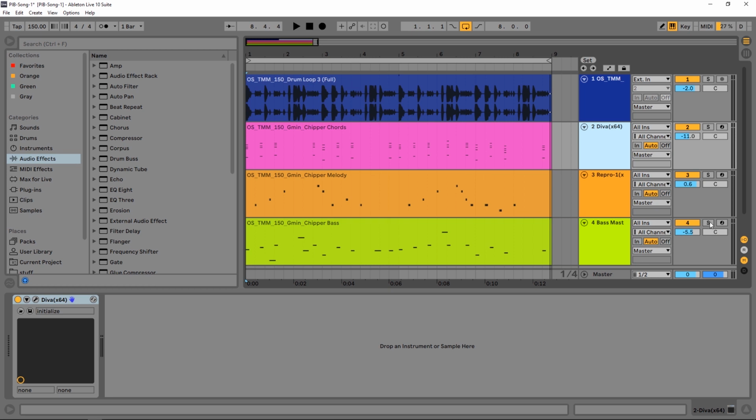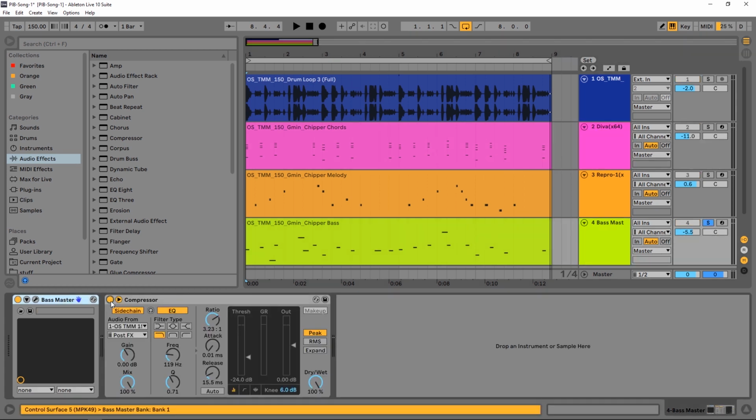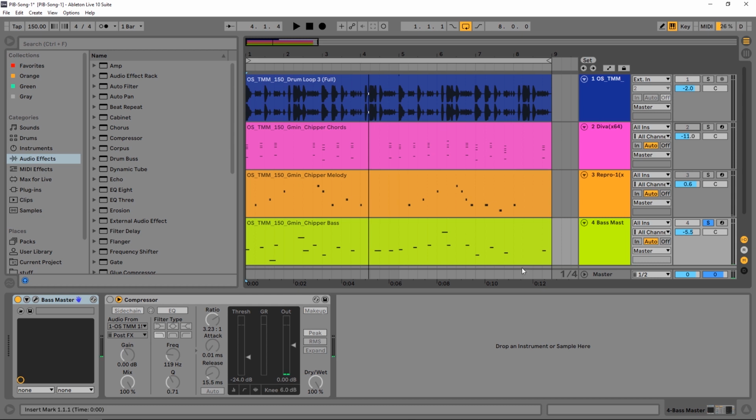This tutorial, we're going to be checking out how to make this patch inside of Bassmaster. And that together with the drums, turn on that sidechain compressor, sounds like this. So it's definitely got the low end. If you don't have nice headphones on or you're not in front of your studio monitors, it might be a little bit difficult to hear, but we're gonna jump right into it. Let's go ahead and get started.